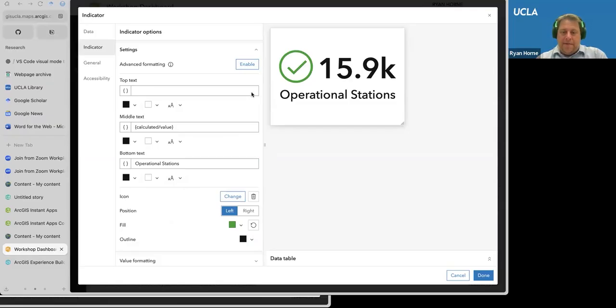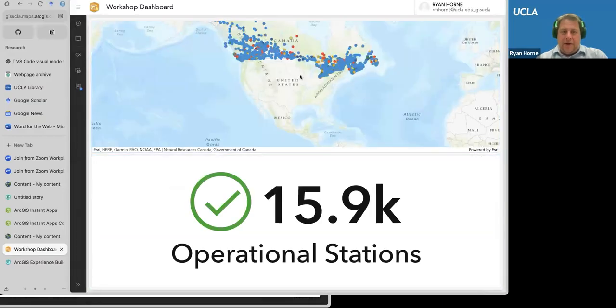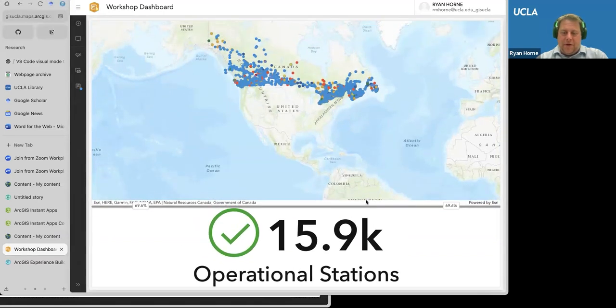Everyone with me so far on that? We've added an indicator. The indicator we're making sure is doing a count of things, and now we're just styling it ever so slightly. All right. Then if you hit done, you'll see that it shows up there. And what we can do is this, so that's not quite so big on your dashboard. So that gives us a count of how many stations. That's great. Let's have some more details about it, right?